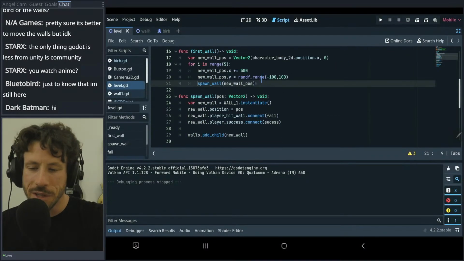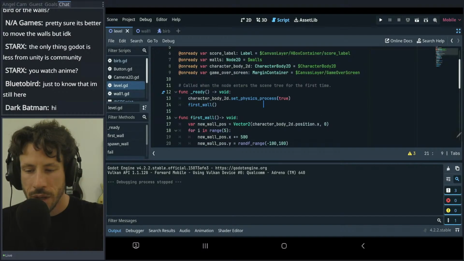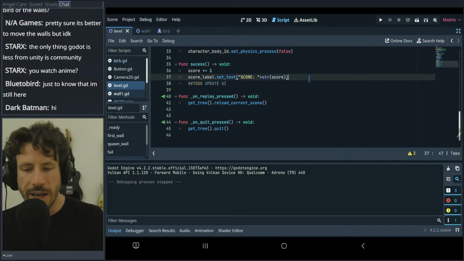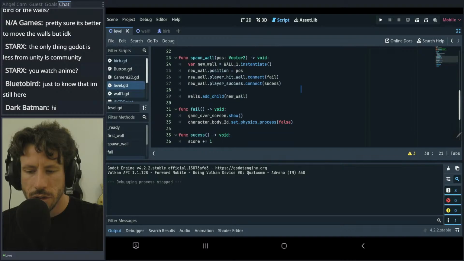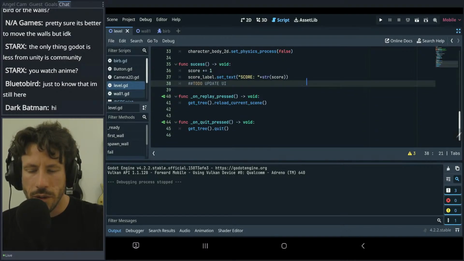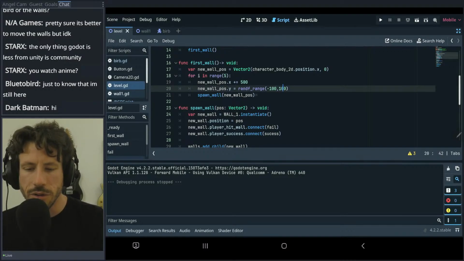We made Flappy Birds. Basically, every time we want to spawn a wall now, so now on success, we're going to create another wall, essentially. And it should just be endless at this point. So I've got first wall. I'm just going to create a function, spawn wall. The position is fine. I think possibly the differences between them can be like 150 to 100.